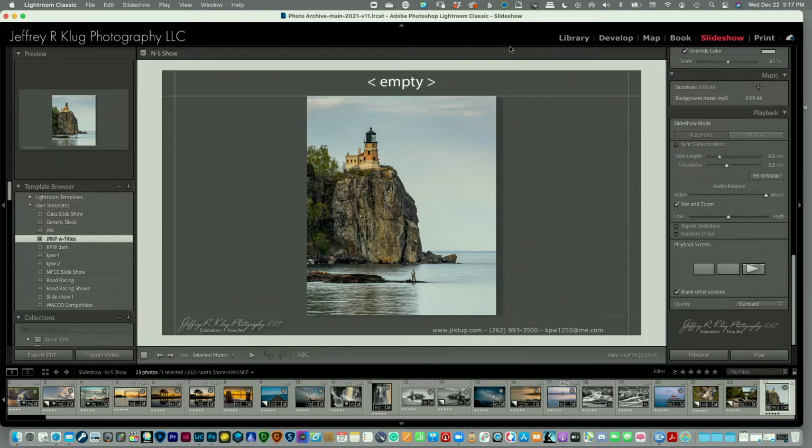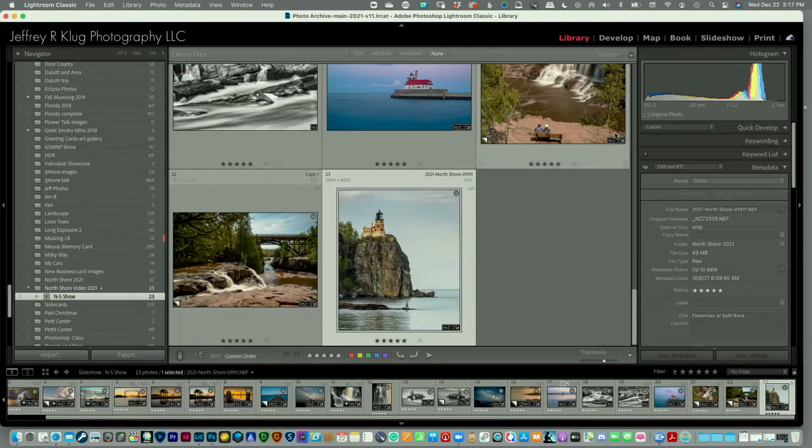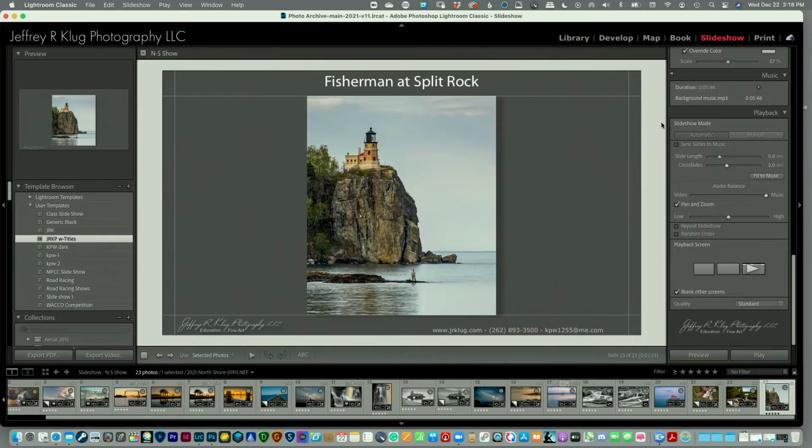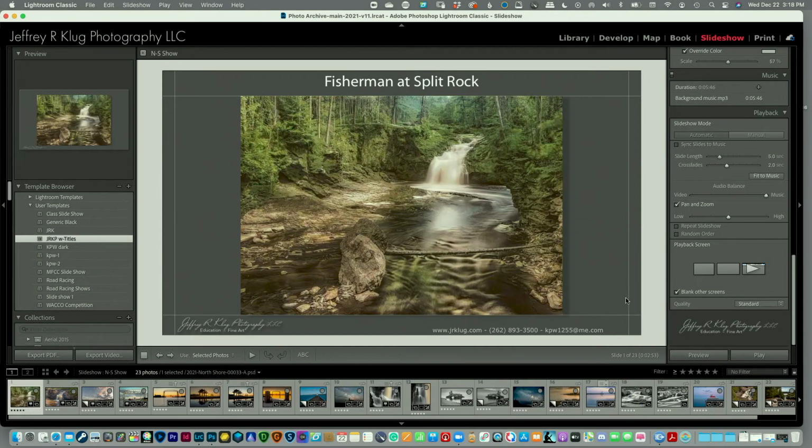Oh, see, and here I found another one. So it's so simple to miss stuff. Now that's interesting, because there is a title there. So for some reason, Lightroom is running a little slow on showing titles all the time. But you want to make sure that you've got titles. You can preview it like we did. And then when you're completely done, you can either show it right through Lightroom and use the second screen.